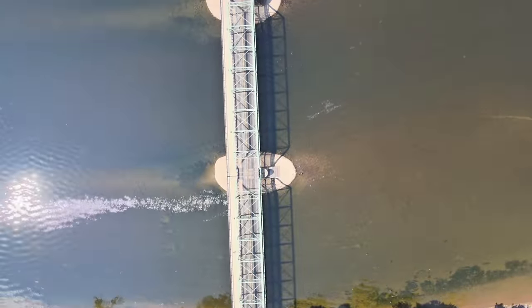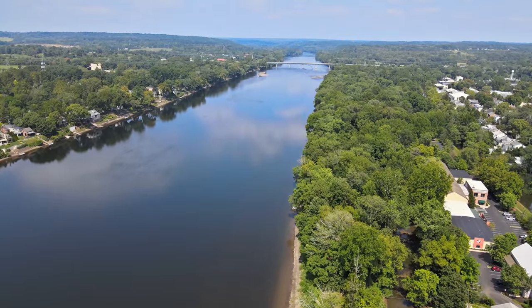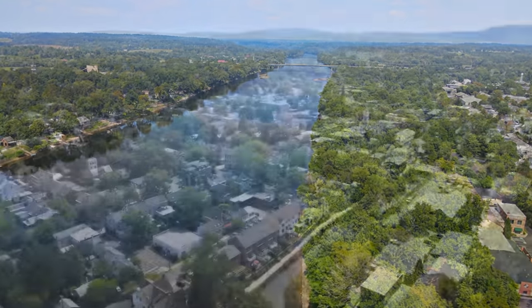This place has some amazing old homes. I'm talking they were built in the 1880s that are going for like $600,000, and they are amazing. There's a handful of them right now for sale. The downtown area of Lambertville is adorable. I mean, plenty of antique shops, restaurants, good places to spend your money.